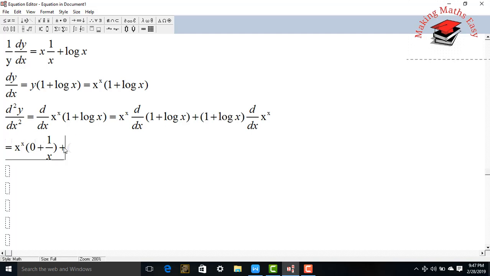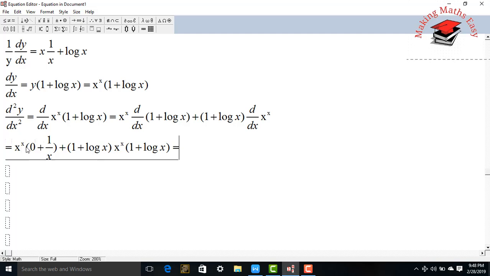So we have taken the u into derivative of v. Also we have written the value of v, and we have to find the derivative of u. So the derivative of u, which means x raised to x, is x raised to x into 1 plus log x, which I have told you previously. So we will copy this and write it over here. Okay, so now this corresponding function is equal to x raised to x multiplied by 1 by x plus this corresponding function, which we can write as it is.